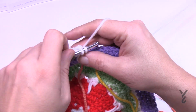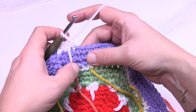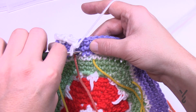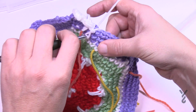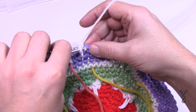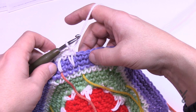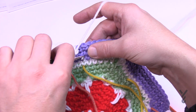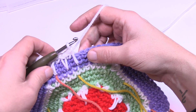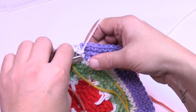Then you'll single crochet the next, and then you'll do another long single. It's not this one, it's the second one away. So you're just going to come in, pull up, finish it, and then single crochet the next. You get that? So the next one is here. Try to be consistent with the tension, and then single crochet the next, and you're going to do this all the way to the corner.